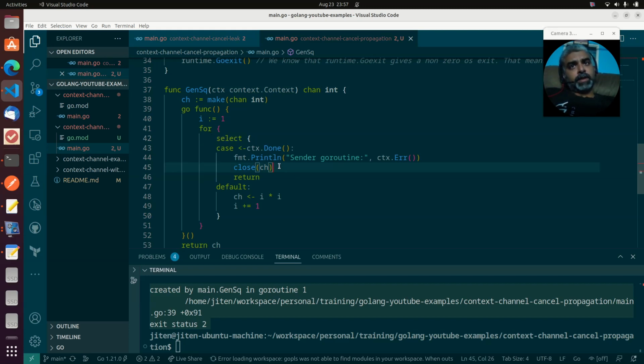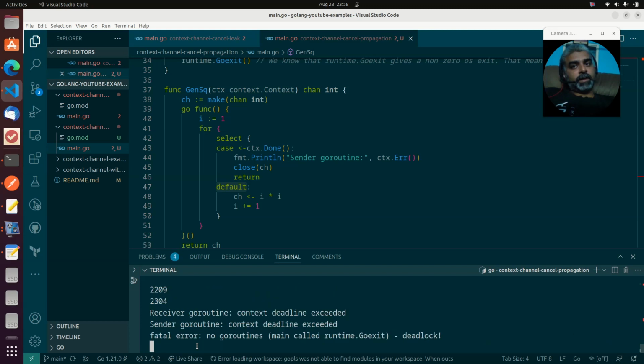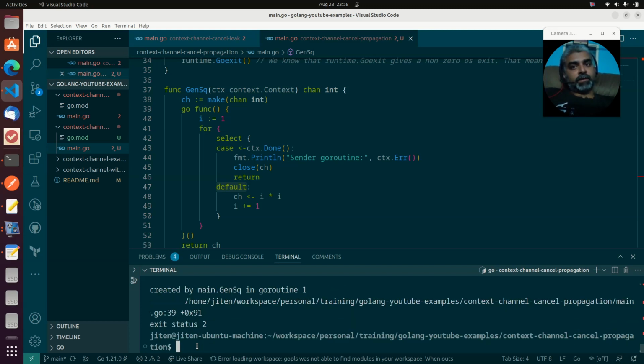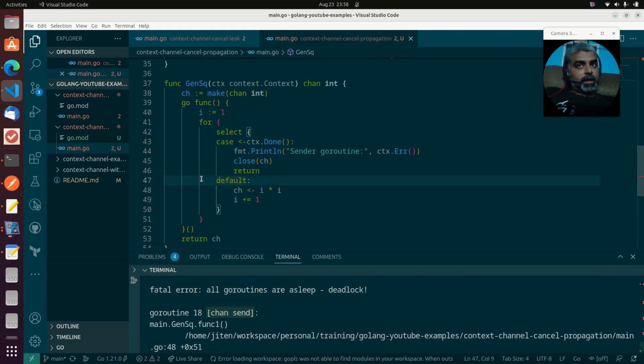One is when the channel is closed, when the context is closed. The other scenario is when it is not closed. But actually what happened is sometimes it gets leaked. Why I said sometimes, every time you don't get that error. Here you have not received that error, again you have not received the error, here you received the error. So it clearly tells that it got leaked at the sender. So this is the culprit.